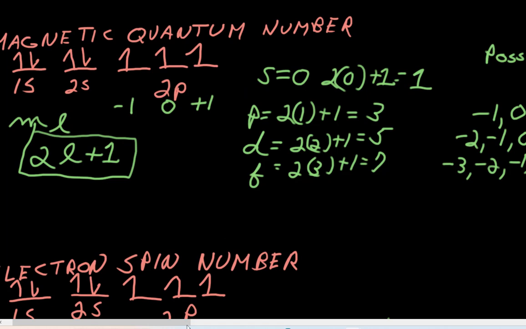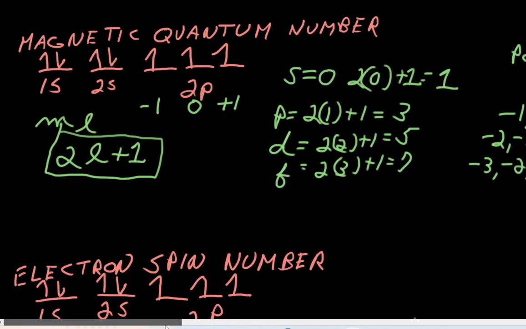So for the magnetic quantum number for nitrogen, the magnetic quantum number is going to be a positive 1, because we're going to look for this one right here. So this is going to be a positive 1. If we had carbon, this one would be gone. The magnetic quantum number would be 0, because that would fulfill this one here. And likewise, you do the same thing if you're in the D or F.